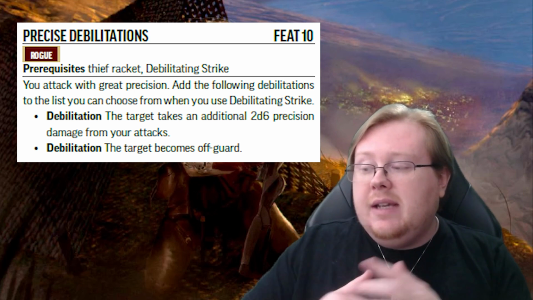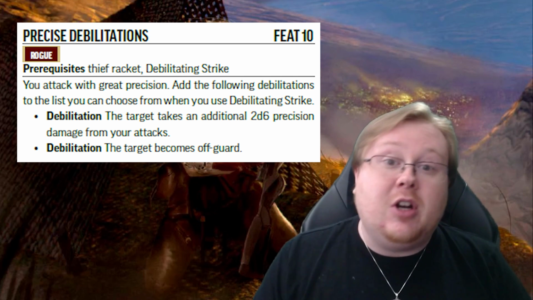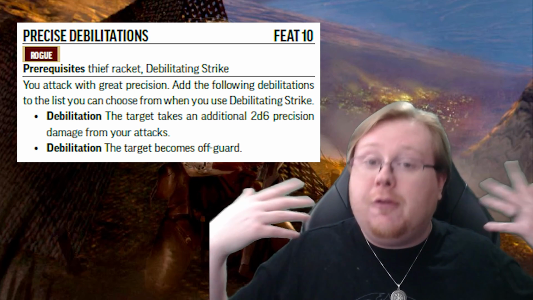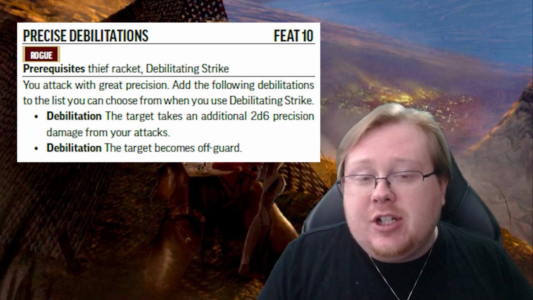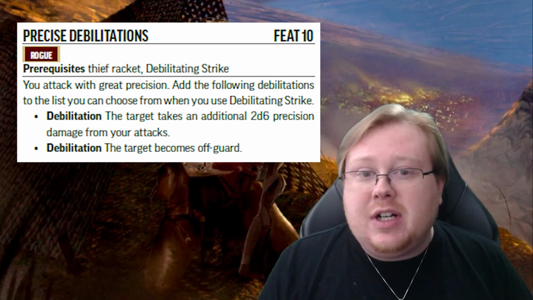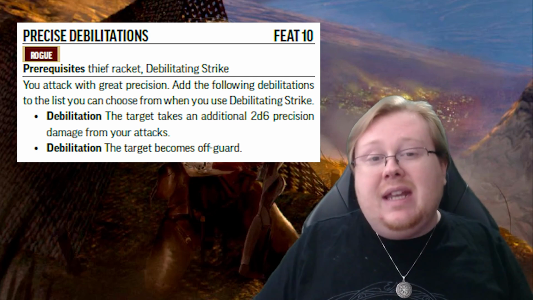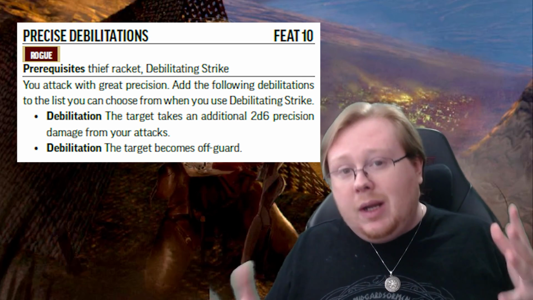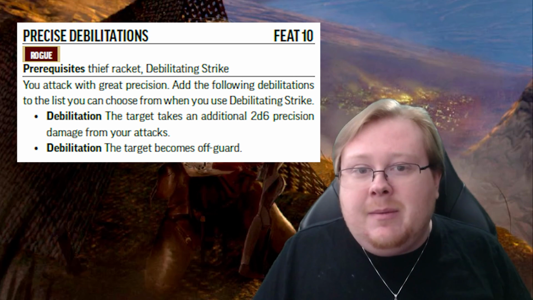And this one's really good, mostly for the debilitation where the enemy takes an additional 2d6 precision damage from your attacks, essentially. While it's not necessarily good for our first shot, as this doesn't add damage, the debilitation just lasts until the end of your next turn, so your follow-up shots are going to hurt even more if we even need to. It's a very strong feature, and even if we're not taking it for the additional precision damage, we can also just take that the enemy is flat-footed until the end of your next turn, which is also really solid. Regardless, this is a very powerful feature that we can utilize, considering that we're just going to be nailing an enemy right at the beginning of combat anyway.